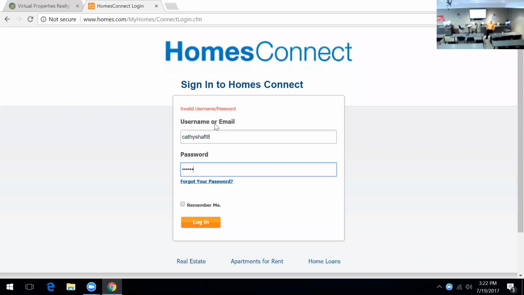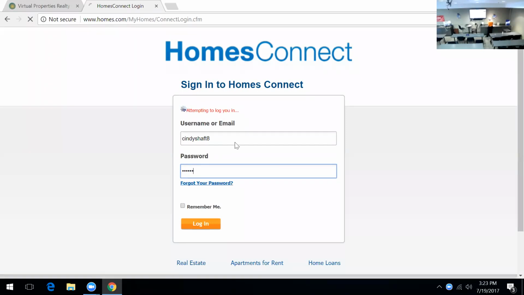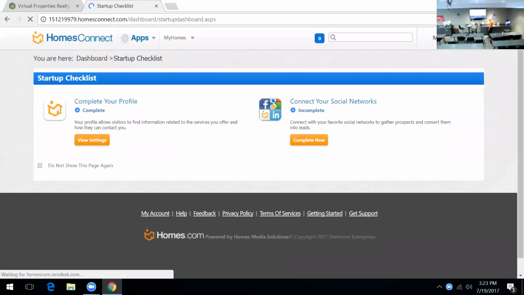It'd be great if I was using the correct name and username to log in. I've been typing the wrong name the whole time. I just love it. Let's call it user error. All right, that's exactly what that is.